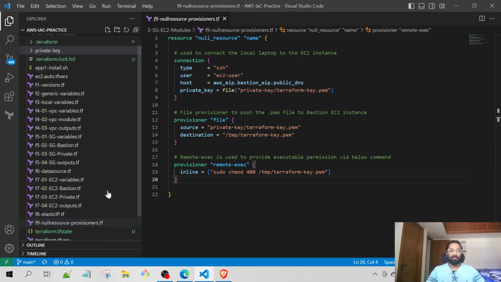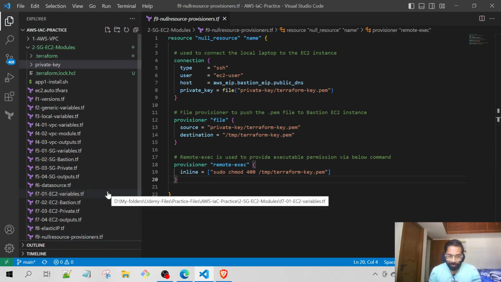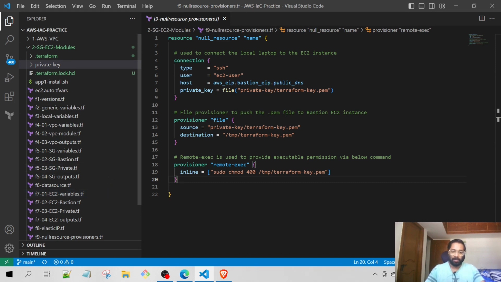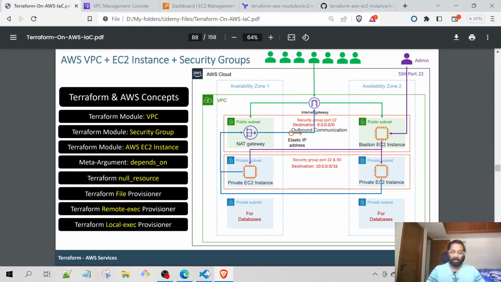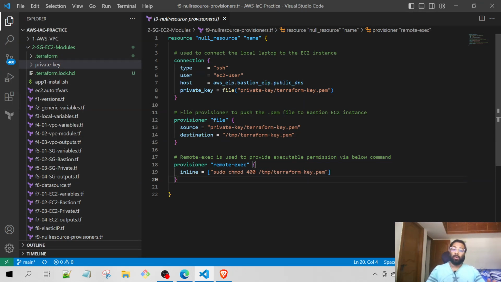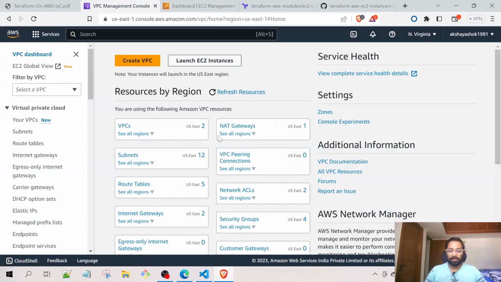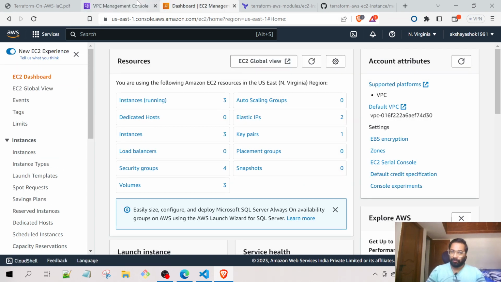So this is the overall code-wise implementation of this particular architecture. This is the entire code base, and once we have the entire code base ready, we will be going through the Terraform implementation, like terraform init, terraform validate, terraform plan, and then the terraform apply command. Once all the Terraform commands are executed, we will have the AWS instances already deployed. So first we'll check the VPC resources, and then the EC2 resources, which we have already defined.